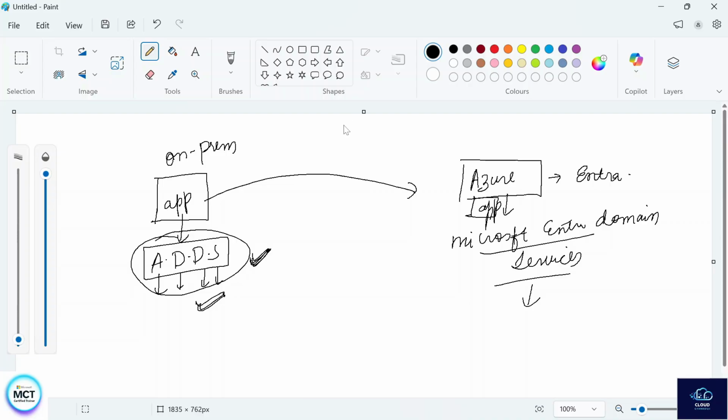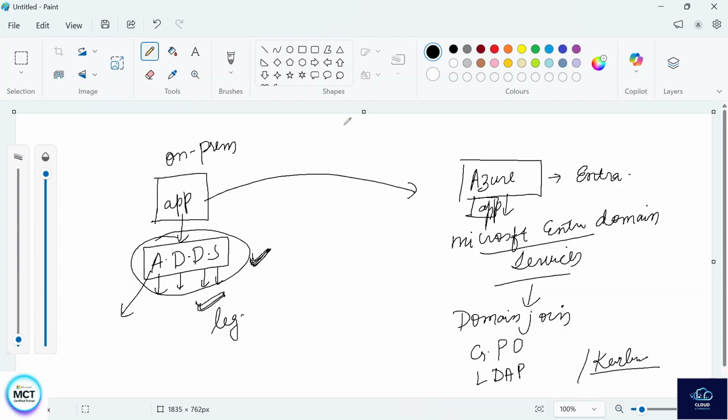Whenever you are leveraging Microsoft Entra Domain Services, which is a cloud based Active Directory, you get services like domain join, group policies, LDAP based connections, Kerberos or NTLM based authentication, which are part of ADDS within the on-premises. That is why it is mainly used for legacy applications which cannot work with the Entra solution.